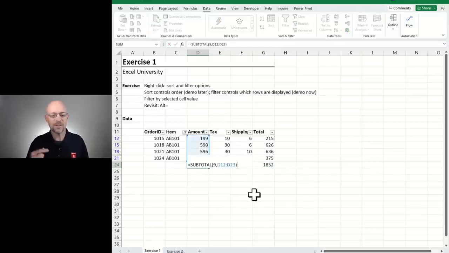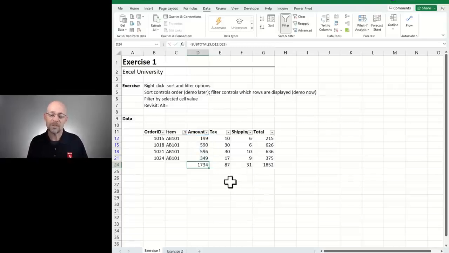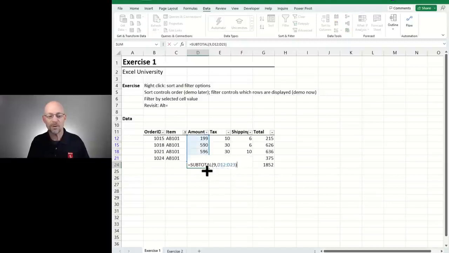Excel uses the subtotal function instead of the sum function. In other words, when there is no filter and we hit Alt equals, we get the sum function. When the range is filtered and we hit Alt equals, we get the subtotal function. The reason why is because the subtotal function has exclusion rules, and one of the exclusion rules is that it excludes rows that have been hidden by a filter. This means we're able to see just the values that have been selected.